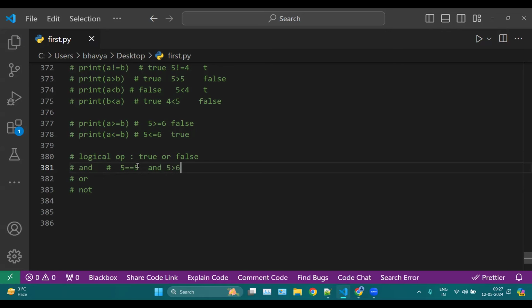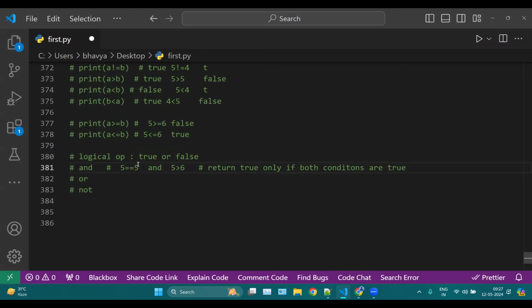Here we have one condition here and another condition here. The conditions can be anything; it is just an example. Now I want to show you the meaning of AND and OR. In the AND operator, we are checking for both conditions. It will return true only if both conditions are true.